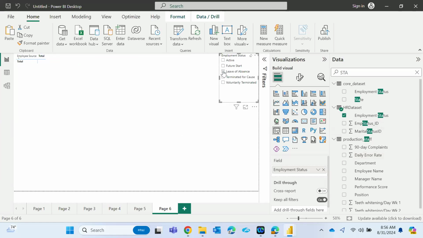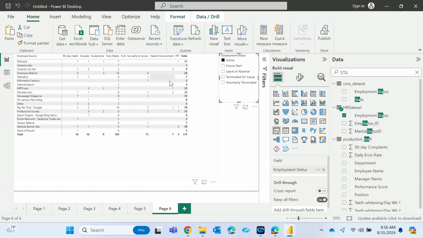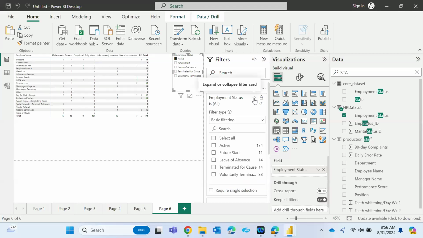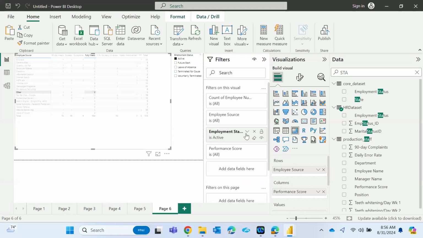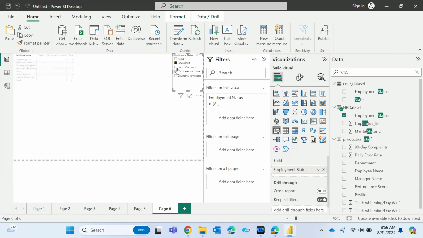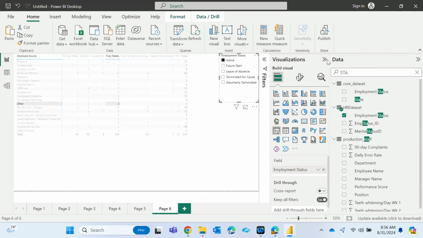Why am I getting 0? Guys, why am I getting 0? Come on, guys. We did not add a number of employees because we already made a filter with active, right? Yes. So if I don't want that, I'll just clear this. Now if I want only future employees, it will give me future start. If you click active, it will give only the active.